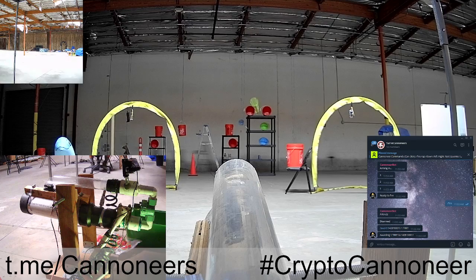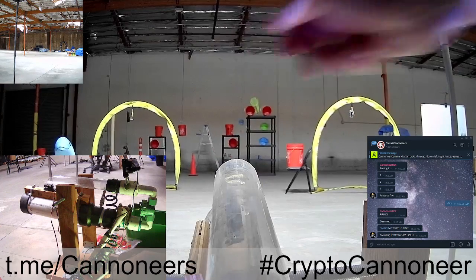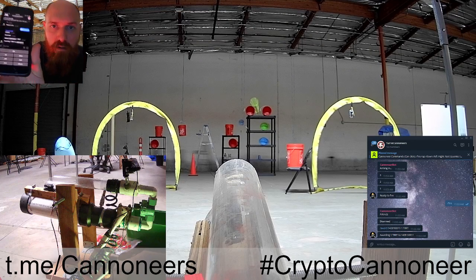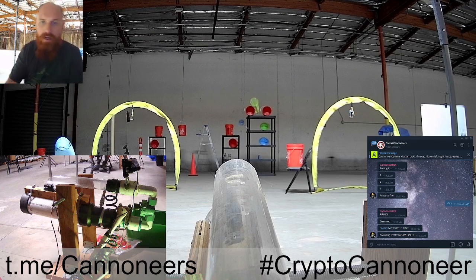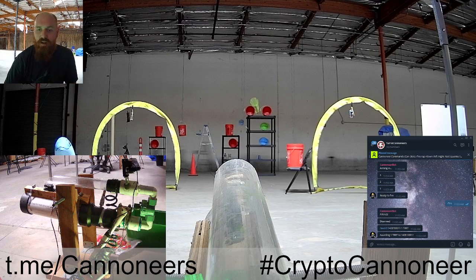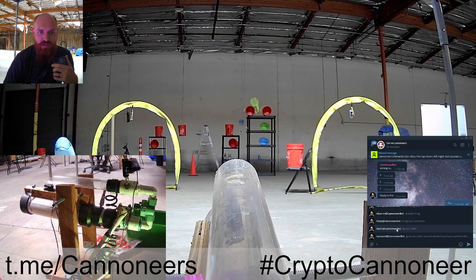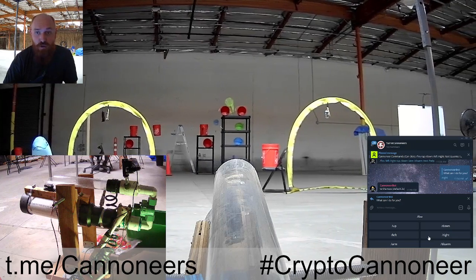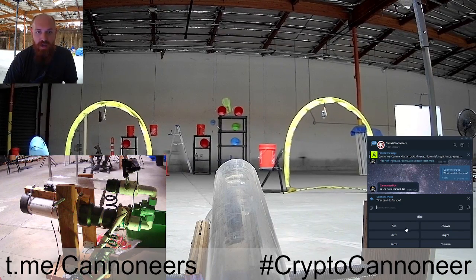Let me go ahead and reload this. Okay, so as you can see on the Telegram here, it's got a little interface there. Depending on whether you're on mobile or on desktop, you can pull up, I think the official term in Telegram is a keyboard. On desktop, I think in order to pull it up, you have to use /help, and there it goes. You can see the little keyboard here now. And then you can just click controls so you don't have to type them, which I am a big fan of.